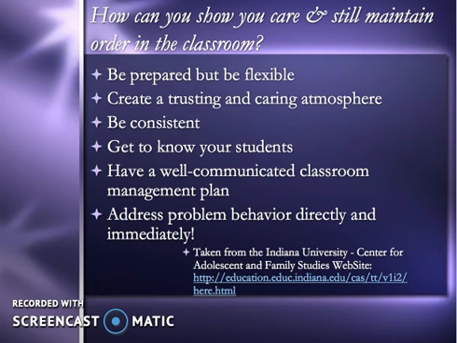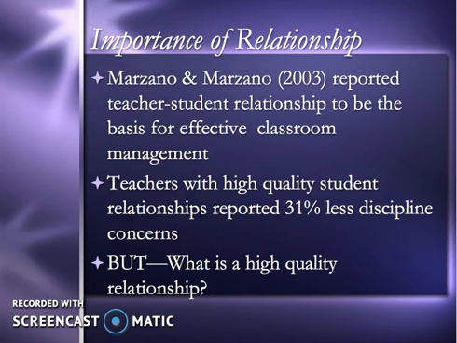You have to get to know your students. You know who's a leader, for better or for worse, in that classroom. And then you have to work within that structure that is kind of set up in that classroom community of the kids' relationships and interrelationships. You have to have a very well communicated classroom management plan. The kids have to know what the expectations are. The students, I say kids, but really any age, even with adults, people have to know what the expectations are for behaviors in the class and what happens if those expectations are not attended to. When there's a problem behavior, address it directly and immediately. Don't wait and let it stretch out into something that takes over your classroom tone, mood, relationships, and environment.